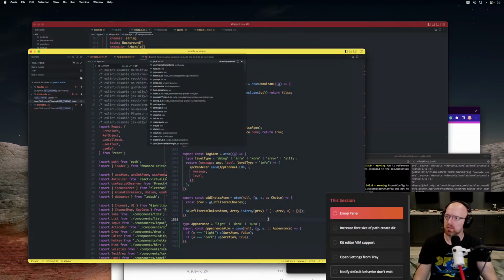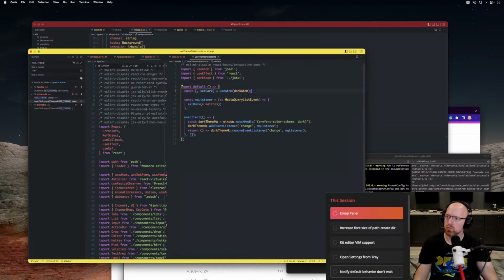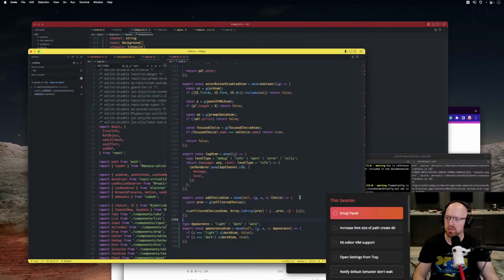Yeah, I'd have to. Is there anyone else that sets dark? No, that's the only place that sets dark. So if you set it back to auto, then it should check the theme detector again.